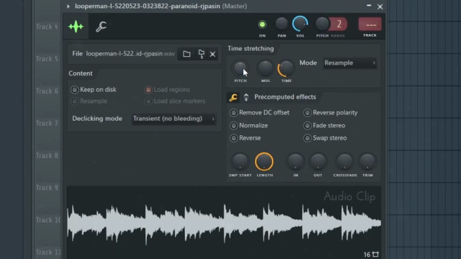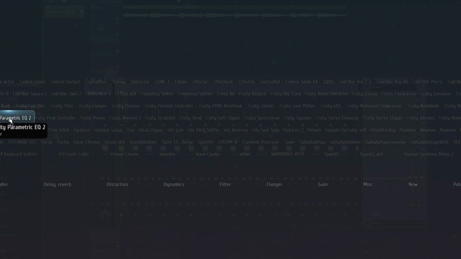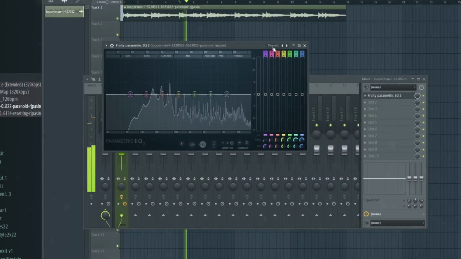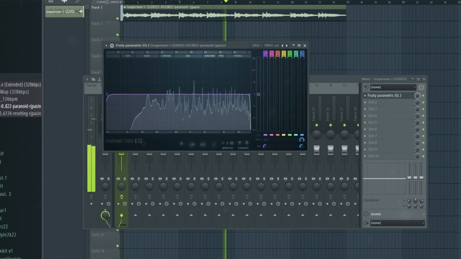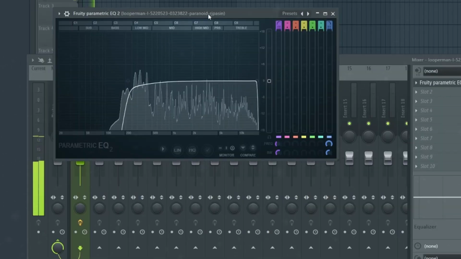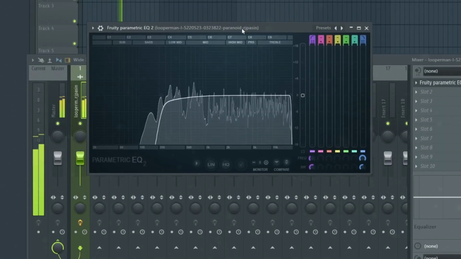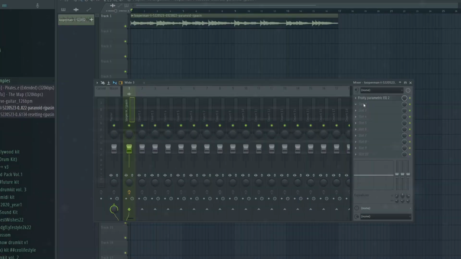So just to make sure everything stays in key, I'm just going to move it manually up 200 cents. So let's route it to a mixer track, and we're going to start with some EQ. This loop is a little muddy, so we're going to cut out all the low end. The reason why we are cutting so much is because we're going to add halftime later, which is going to add low end anyway.